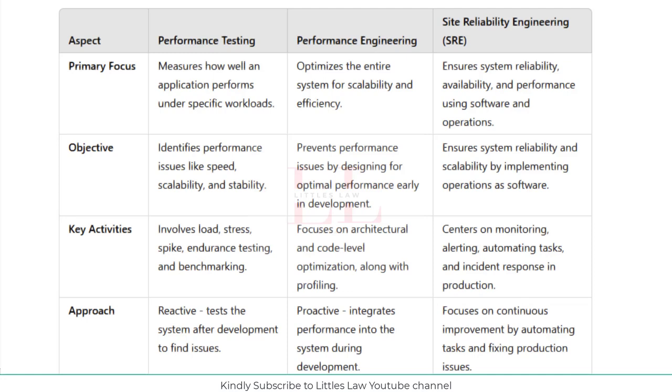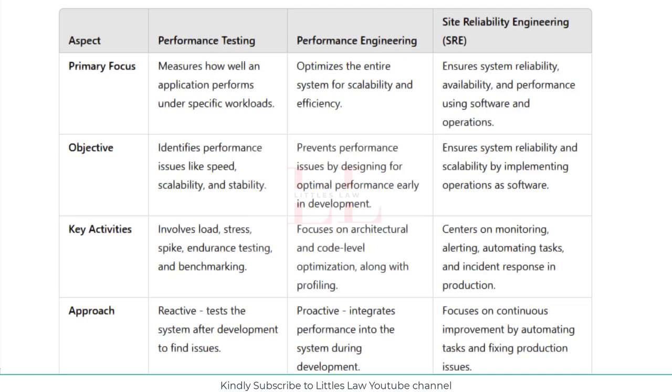The load testing, where we simulate normal expected traffic, say for example 1000 users buying tickets at the same time, is to check if the system responds efficiently under typical conditions. So that's the objective of load testing. When it comes to stress testing, we push the system beyond its limits, for example 10,000 users simultaneously trying to book tickets, to see when the system breaks. And that's the objective of stress testing.